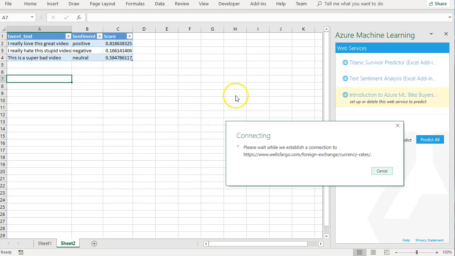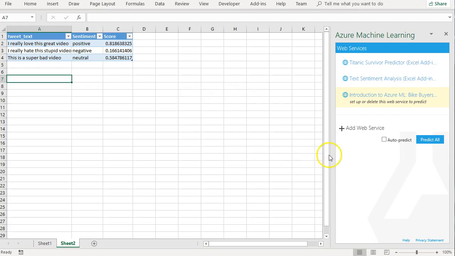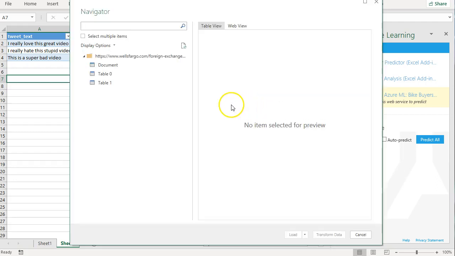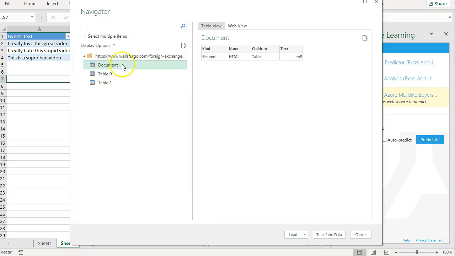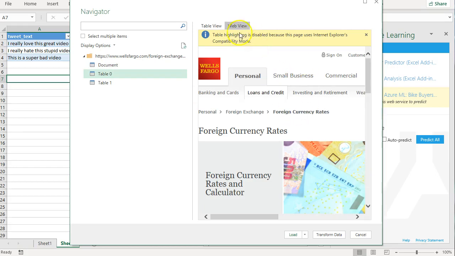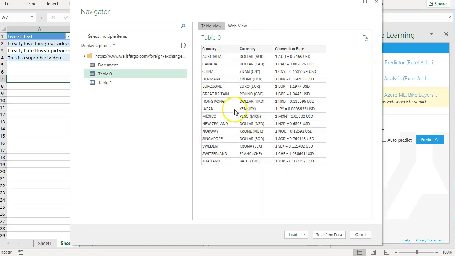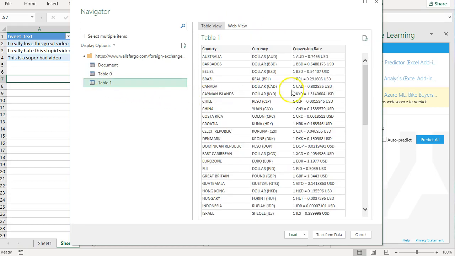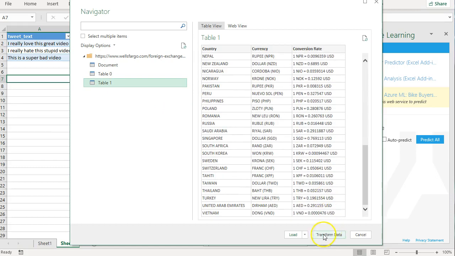And it says, all right, scraping the data from that table. And it says, okay, here's the web page. We don't see a high-level table in the document, but go to table 0. Cool, and here's a currency exchange. And here, by the way, if you just want to go to the web page, here's what it looks like. But it'll automatically detect that table for you. And here's a longer version. Yeah, let's grab that one.